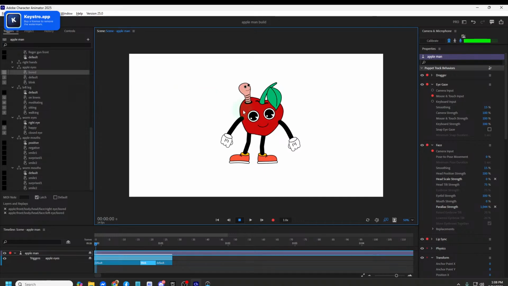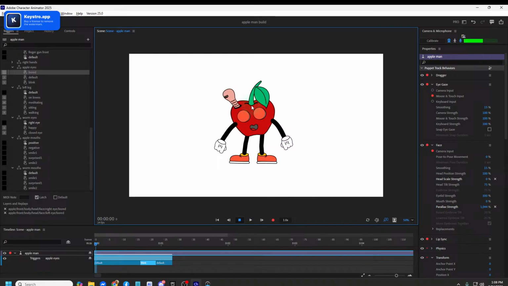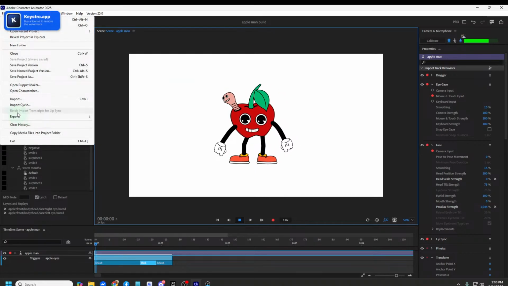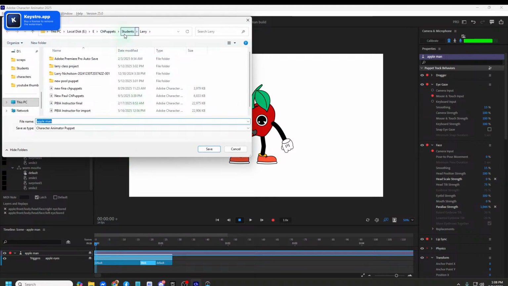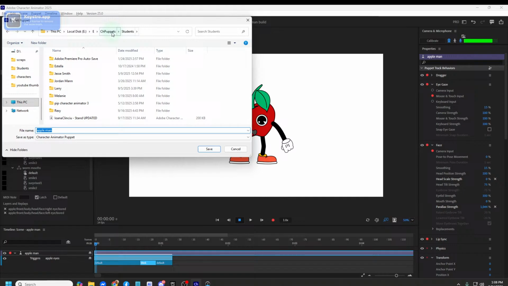Oh, the worm face kind of comes off, but I actually like that. He can look around really good. Okay. So I think this puppet's pretty good to go. We're going to export this puppet. I'm going to export a couple different versions. That was my mistake last time, is I didn't export my puppet.